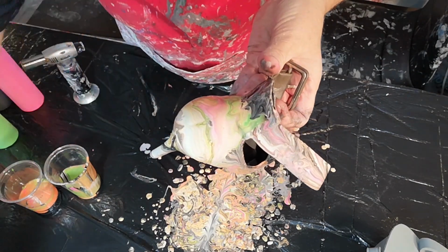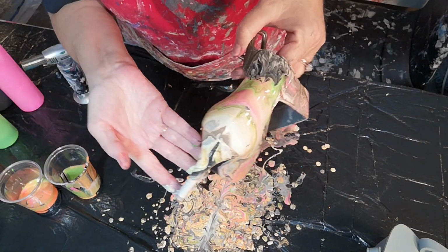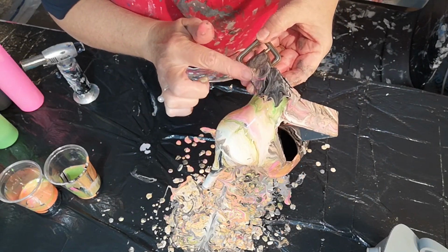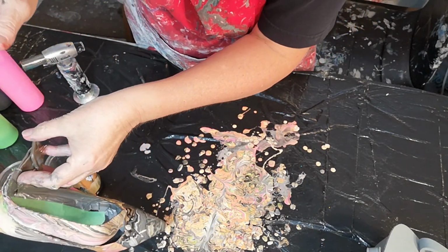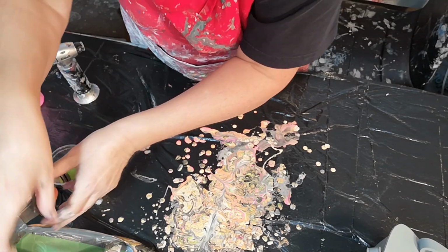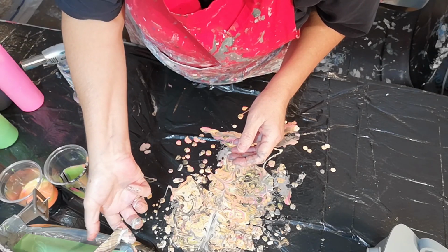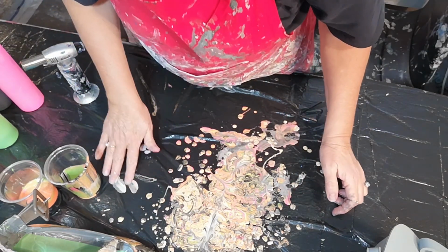What did I do on the other side with that one? Okay. I gotta get that little bit there. Okay. Did I get it all? Oh, that dripped down there. Oh well. That's okay. I can clean up the inside of the shoe. I don't like that toe though. I don't like the toe on that one. I made a drip on it.